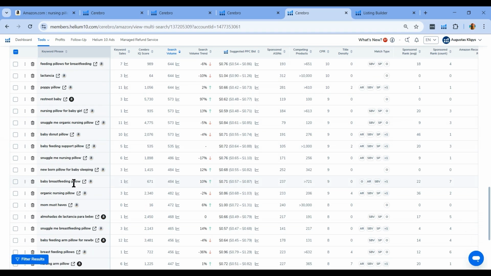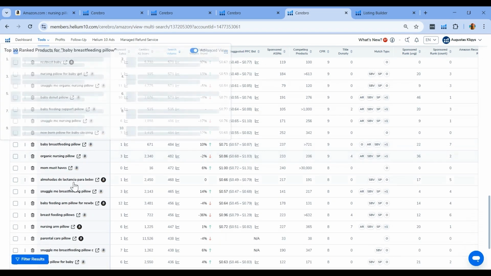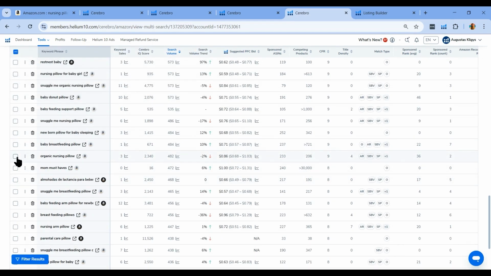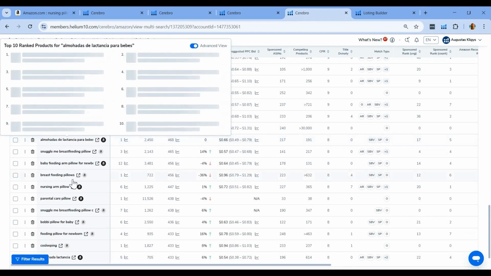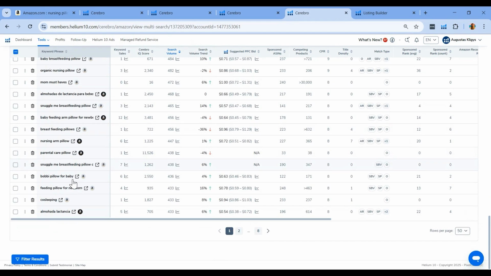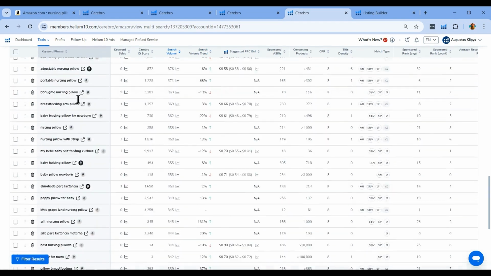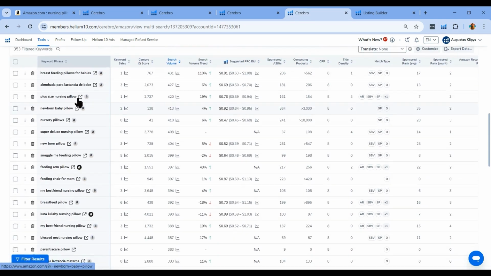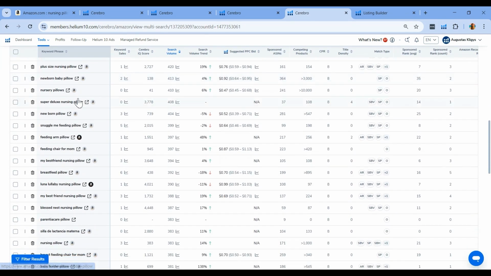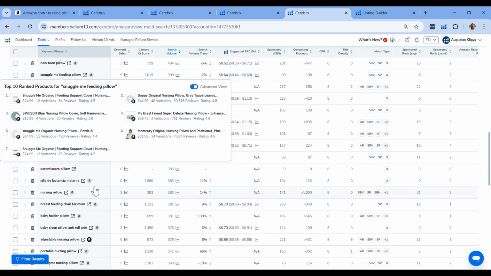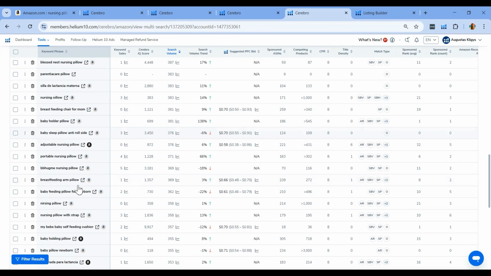Another missed opportunity keyword that we have discovered is adjustable nursing pillow or portable nursing pillow. It appeals to parents seeking portability. If indeed your product is a travel nursing pillow, then including the words adjustable or portable is another way to capture the audience seeking portability. Another best keyword opportunity is bottle feeding pillow. It's another form of feeding, for example, bottle feeding, that some of your audiences are typing in to search for this product. So this is another opportunity to add into your listing.